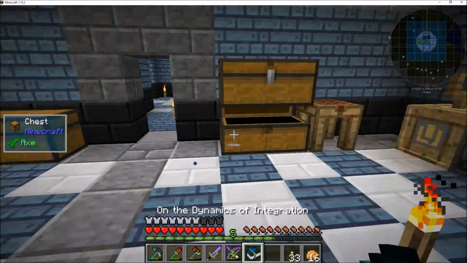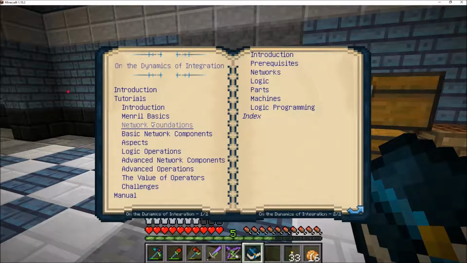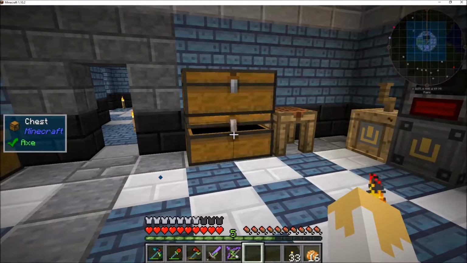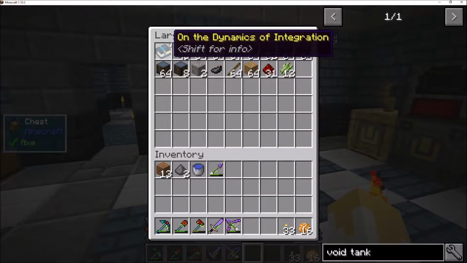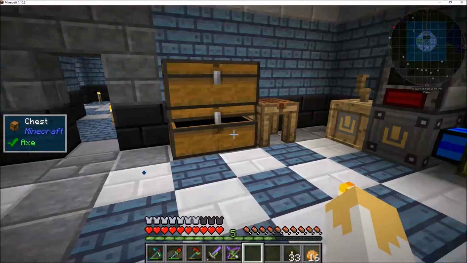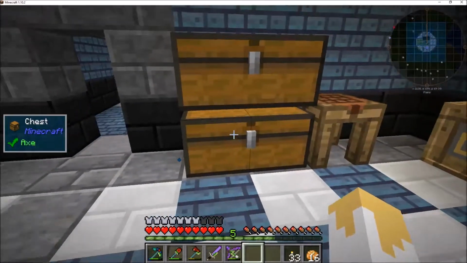And maybe next episode we'll go through this book together and see if we can figure out how to create a network. I don't have high hopes for it though. I opened this up in creative and tried to mess around with it, and it wasn't acting right. But maybe I'll try and figure that out off camera.